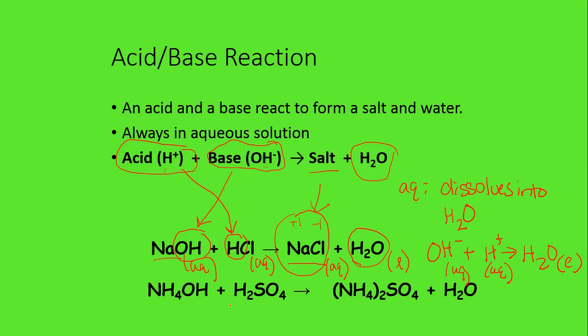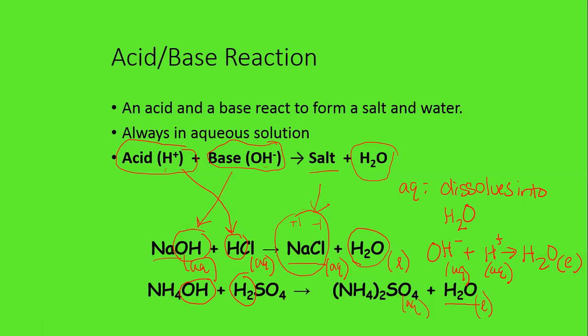So notice double replacement reaction. Notice you've got the hydroxide. Notice you've got the hydrogen, and they're simply coming together to make the water. But then what else happens? If the ammonium and the hydrogen switch places, now you've got ammonium sulfate. Based on our solubility rules, ammonium being one of those from Rule 1, meaning that it's got to be aqueous, you've got aqueous ammonium sulfate and liquid water. So again, same idea.